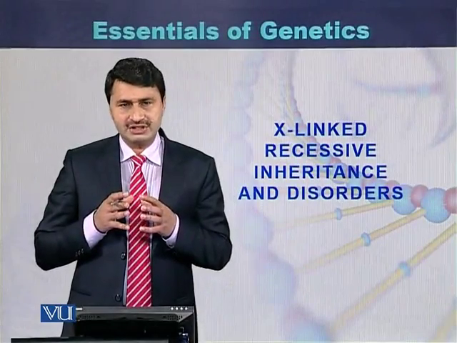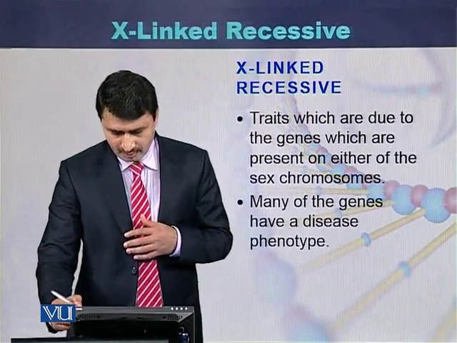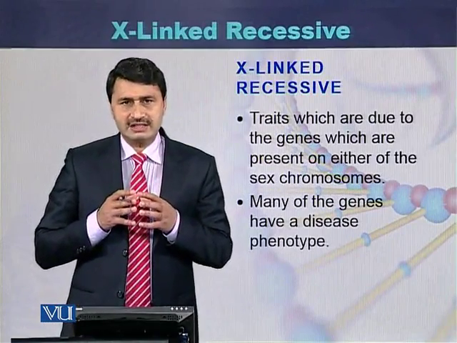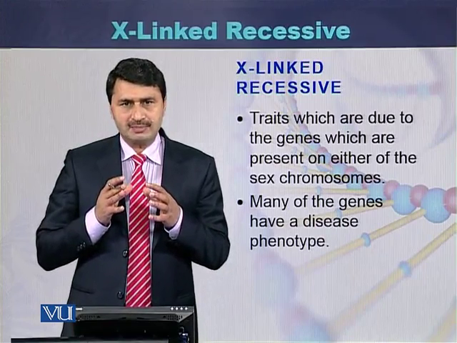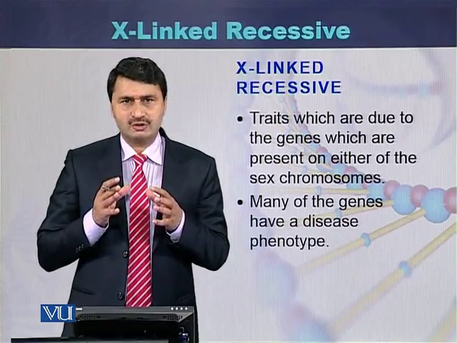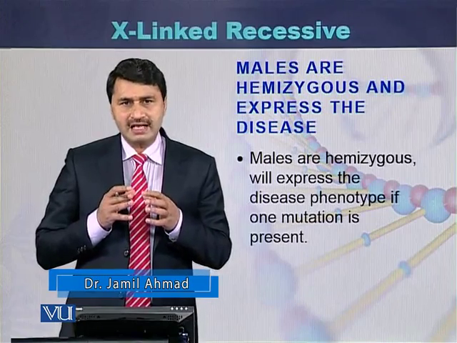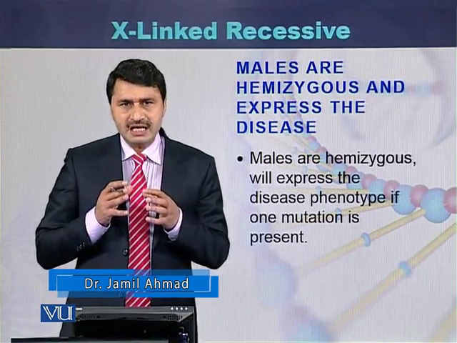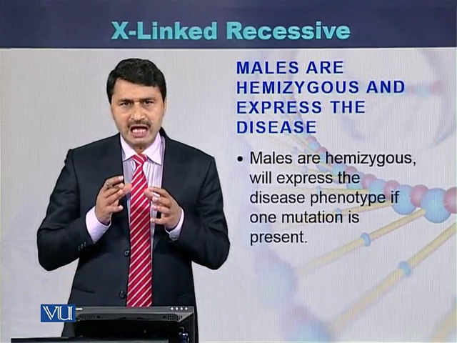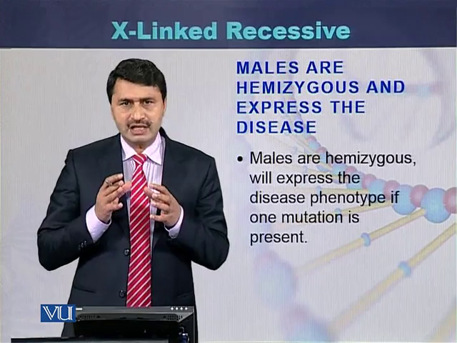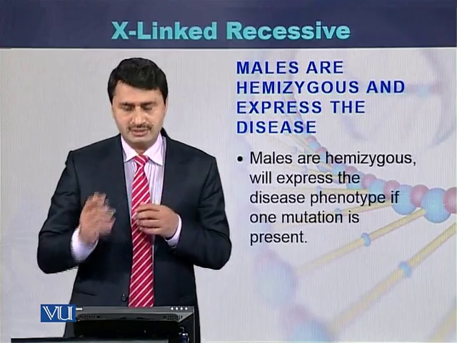X-linked recessive diseases or X-linked recessive inheritance. X-linked recessive diseases are those diseases which are due to the genes which are present on either of the sex chromosome. In case of X-linked recessive diseases, males are usually hemizygous. Hemizygous means the male has a single allele, and if the allele is mutated, the disease would appear in the males.